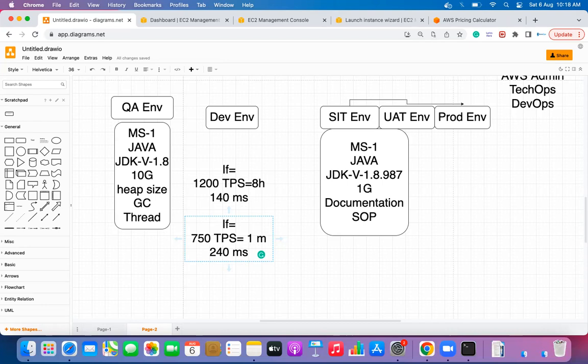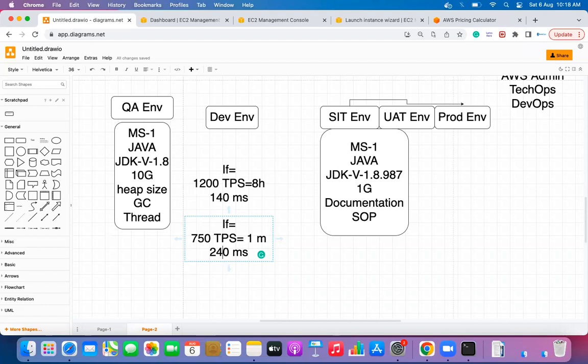No. So guys, whenever there are major changes, let us say there is a version upgrade, there is a technology stack upgrade. For example, right now we are using Java 7 and we are upgrading to Java 8. Obviously, load testing will be required. For example, we are using Spring Boot version 2.2 right now, and we are upgrading it from 2.2 to 3.1. Then load testing will be required.